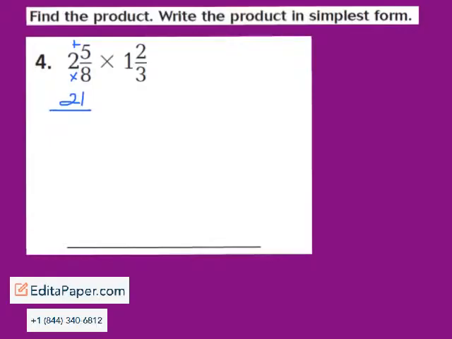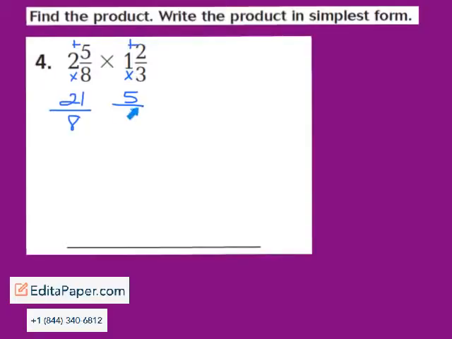So it becomes 21/8. Now I'm going to do the same thing with 1 2/3. I'm going to multiply the denominator times my whole number, so 3 times 1, and I know that 3 times 1 is going to give me 3, and then I also have to add my numerator. So I'm going to add the 2 to that as well. So 3 times 1 is 3, plus 2 more is going to give me 5, so my numerator is a 5, and once again, my denominator stays the same.